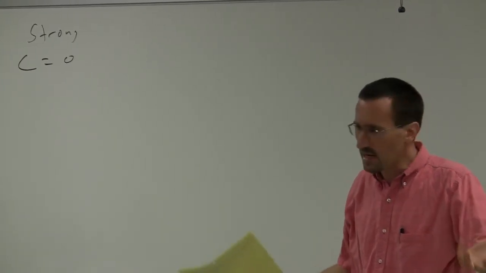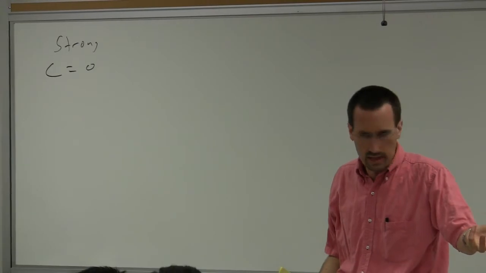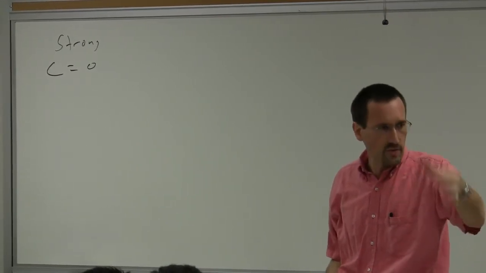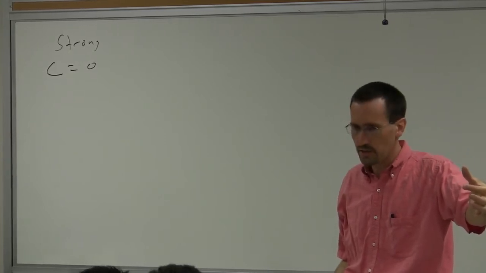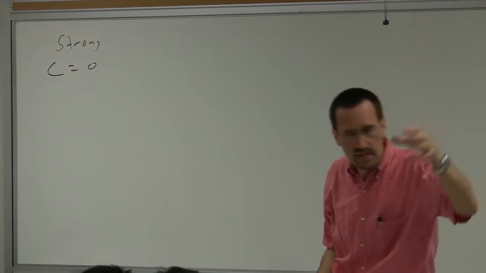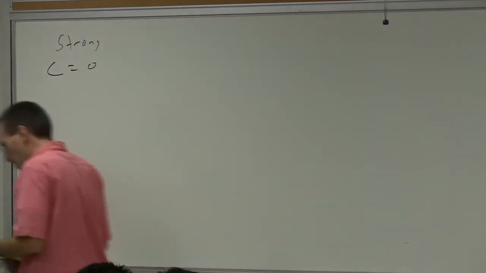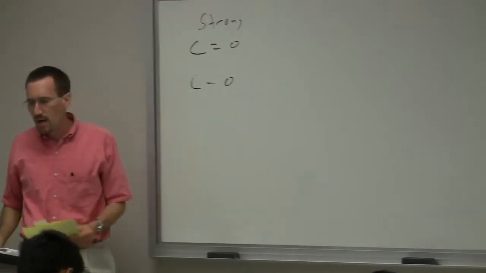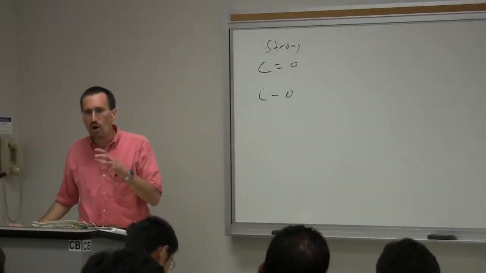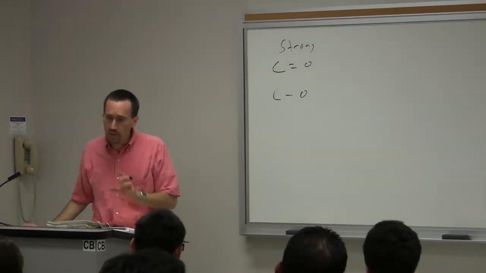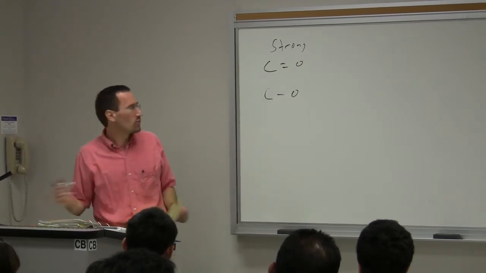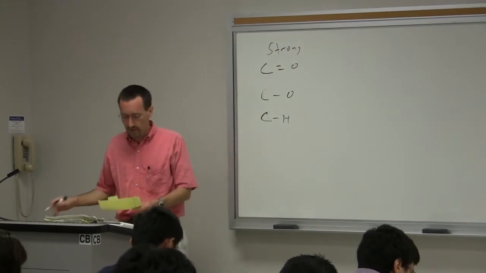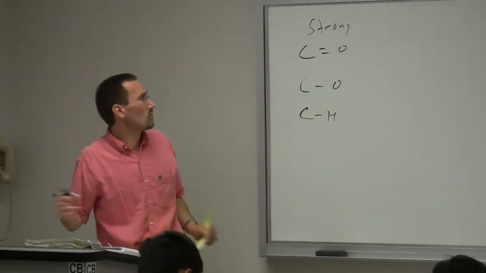If you have a ketone with six carbons in it, you've got a lot more carbonyl groups in that path length than if you have a ketone with 60 carbons. So your ketone peak, your carbonyl peak, is going to be stronger in smaller molecules than in bigger molecules. Carbon-oxygen single bonds, anything with a big dipole moment in general, not always, but in general, has strong peaks. So anything where you have substantial differences in electronegativity between two groups.